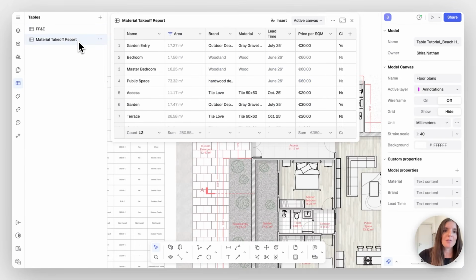The other example is for material takeoffs. You'll see that we have a custom prop area that pulls the data from the tag we've added on the zone. So once you place a zone with one click within a wall enclosure in Rayon, you get a square meter tag, and this can be pulled directly into your table. Let's quickly see how to create this kind of table.